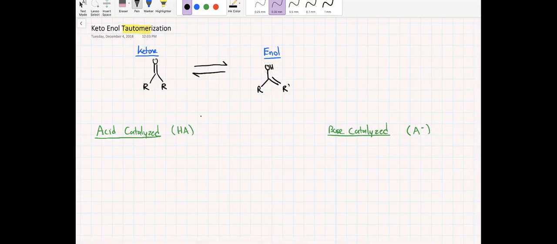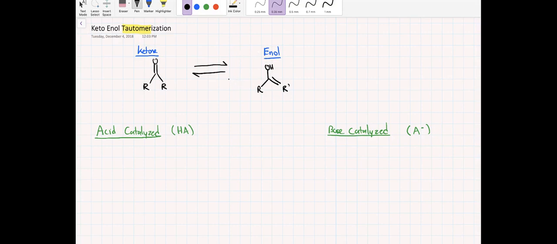Okay. So first, we're going to go over one of two conditions: acid catalyzed and base catalyzed. So let's go over how to form an enol from a ketone. But keep in mind, there's a reason why I drew these double arrows right here in the middle. It's not as simple as you add some reagents to a ketone and you make enols, because frankly, enols actually aren't that stable compared to ketones. So this is a two-way reaction. You might help it go in one direction, but in reality, this is a two-way reaction. If anything, it's going more towards this direction because a ketone is more stable than an enol. An oxygen can carry a double bond much better than two carbons can.